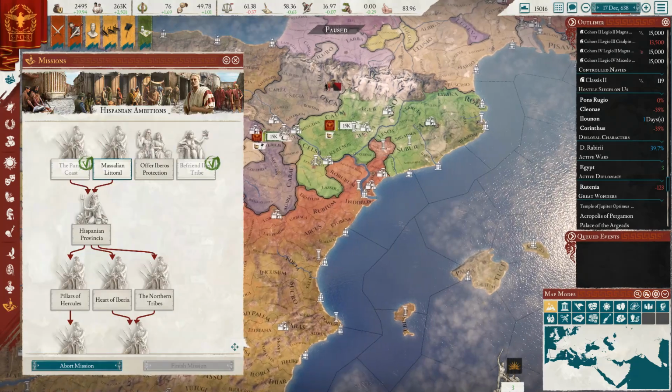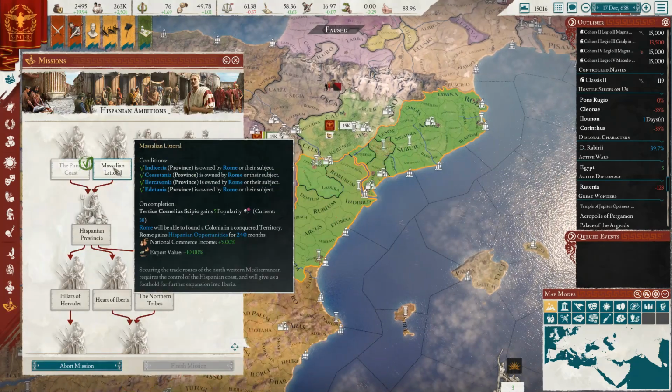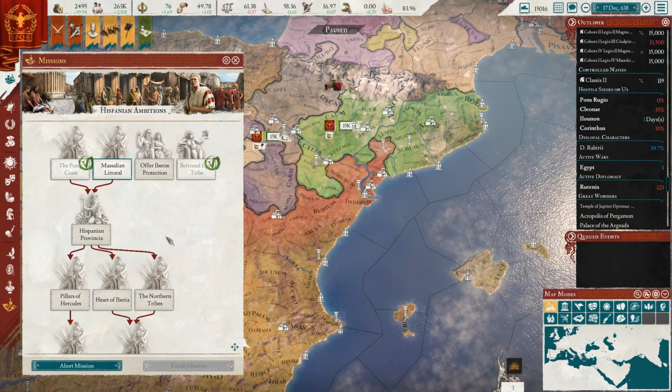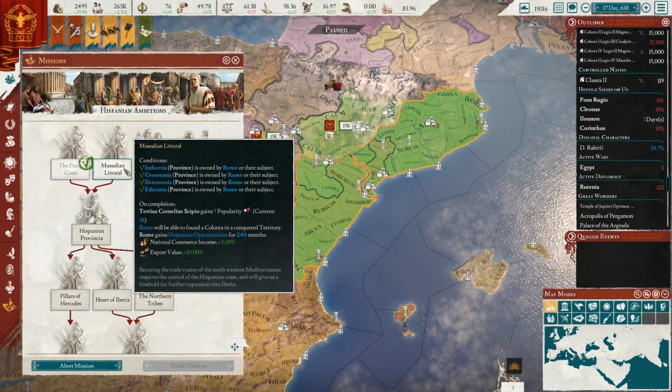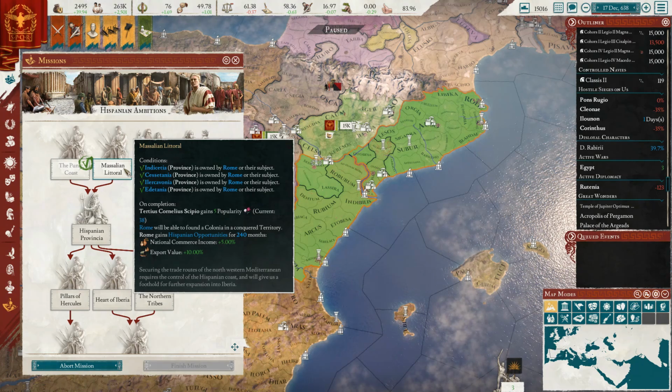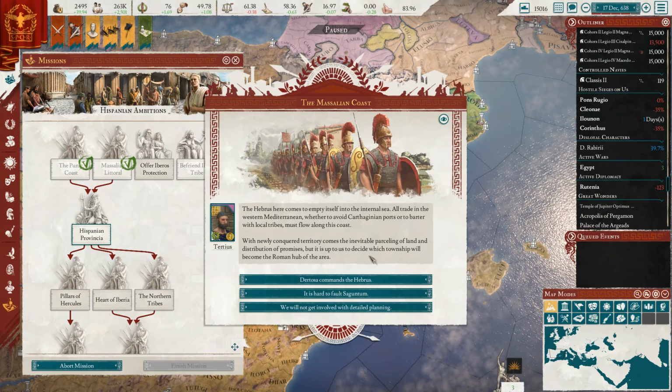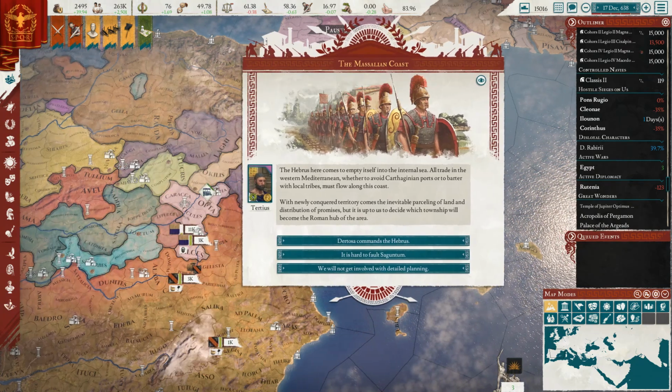We have now been able to complete that mission, so with that we're going to get a bit of popularity. We'll be able to found the Colonia there, and we have a modifier for 240 months that's going to increase national commerce income and export value in the region. Let's go and enact that.